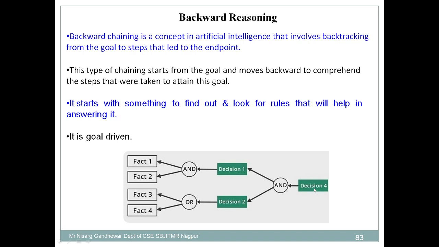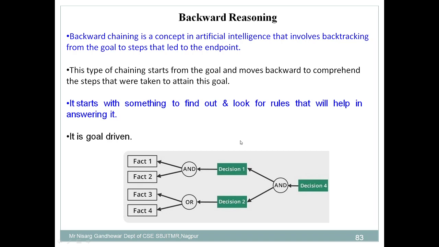That means we have decision 4 available, but here our task is to find out how we reached decision 4, what are the different rules that we applied on the initial data so that we reached decision 4. That's why we are moving in a backward direction. We are backtracking the system in order to find the rules that we applied to reach that particular decision. So backward reasoning is exactly opposite of forward reasoning.